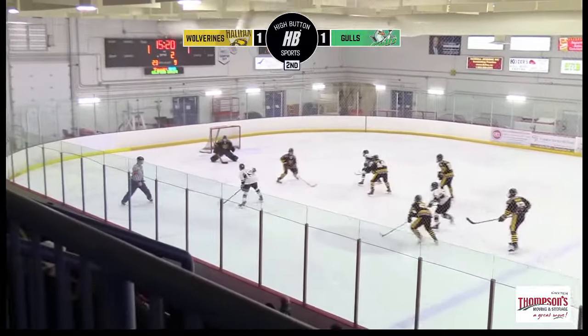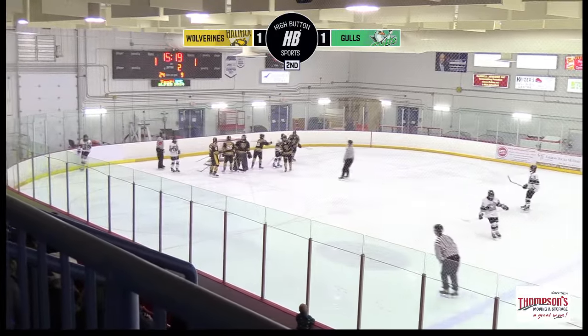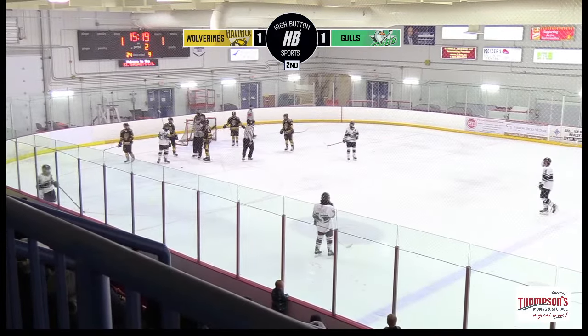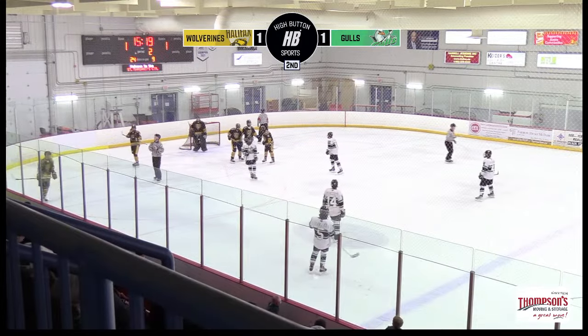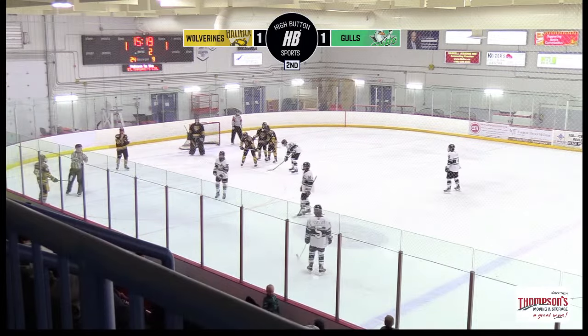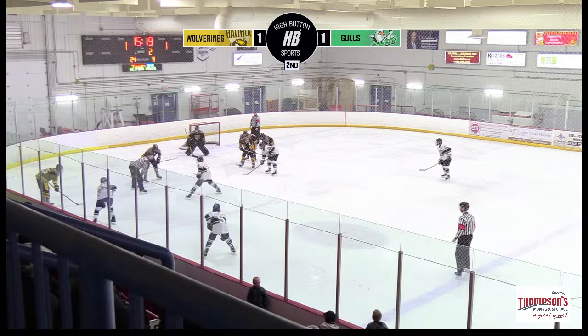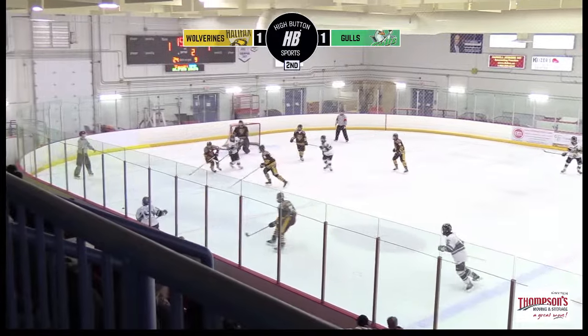It's worked out now. Maybe a two-on-one chance if they can hurry. Working in, fires. A shot, save made there, though, and held on to once again. Nice chance on the odd man rush there for the Gulls. Electing to shoot, but turned aside there. Big save. 24 shots already for them here in this one. Only one goal on the board so far.